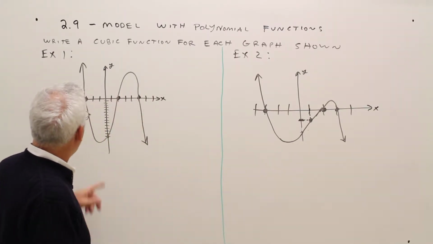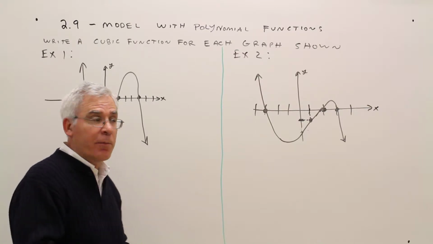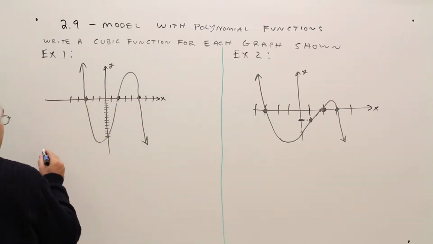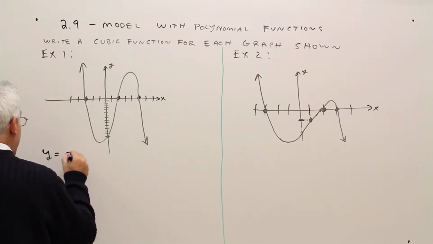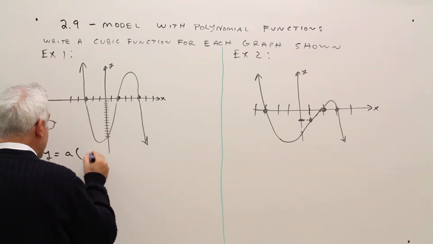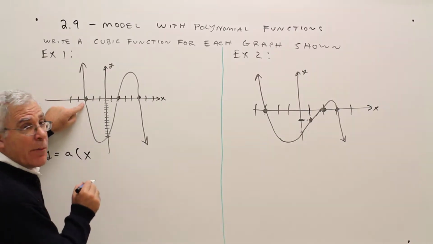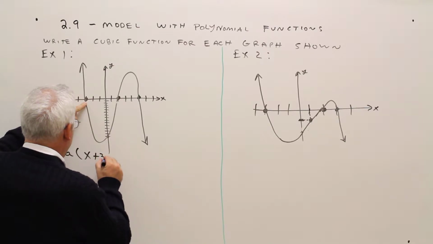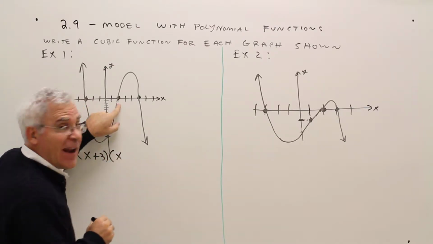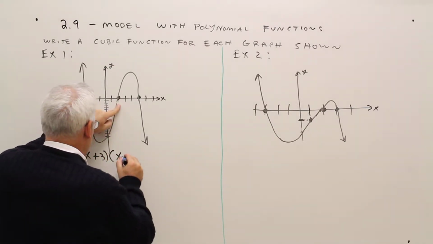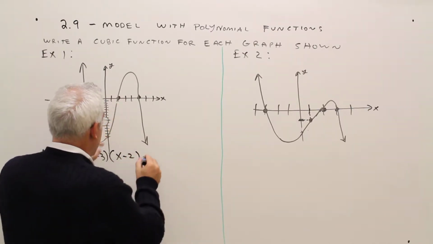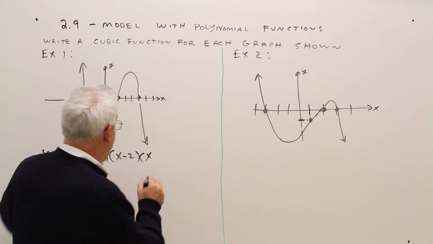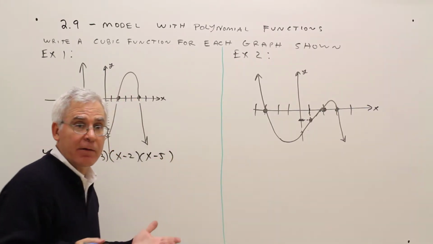All right, so again, we're going to do it in intercept form. So now notice that there are three x-intercepts. So my general form will be y equals a, some unknown value, times x. Remember, it's x flips. That intercept is -3, so it'll be +3. That x-intercept is +2, that'll be -2. That x-intercept is 1, 2, 3, 4, +5, that'll be -5.